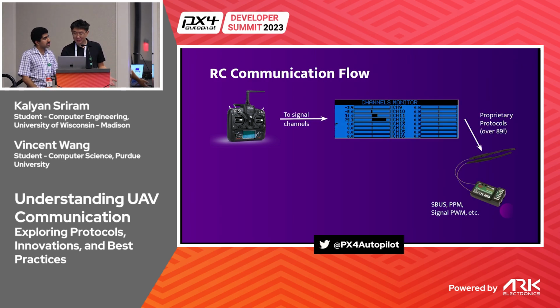So whoever makes a transmitter designs their own proprietary radio protocol to transmit data to their proprietary receiver, and then the receiver has to send the data to the flight controller, usually with a digital encoding, like PWM, PPM, or S-bus. The flight controller sends throttle signals to the ESC, usually using PWM, but other technologies also existed at the time.